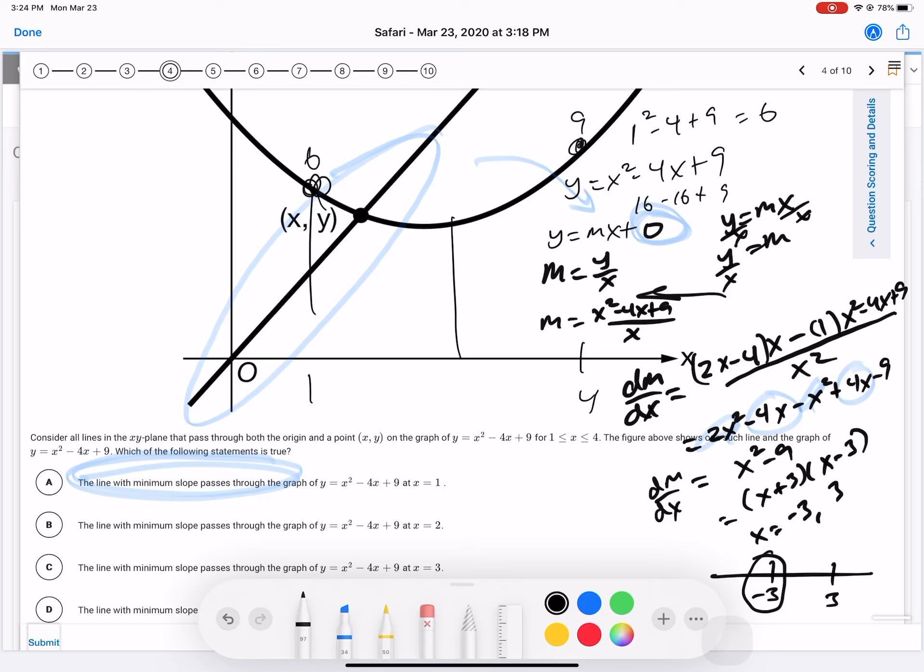So even if I plug in, let's use 0, that's an easy one, and maybe we'll use 4. If I plug it into my derivative, if I plug in 0, we end up with a negative value. And if I plug in 4, we end up with a positive value. So the graph looks like that. Min or max. Going down, up. That looks like a minimum to me.